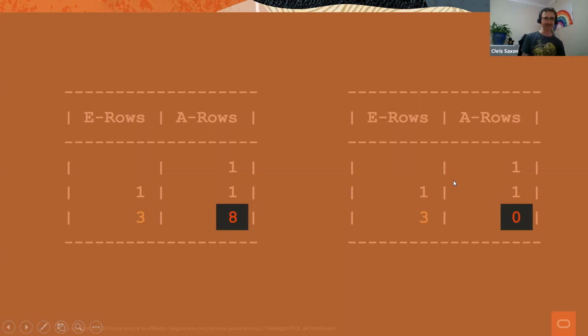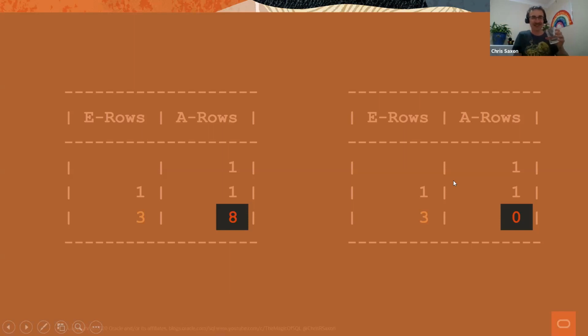Compound index. A compound index would be useful in this query because, of course, we could read that rather than scanning the table. But again, it doesn't necessarily directly help the optimizer know that there's a relationship between these. There we go. Judith, extended statistics.